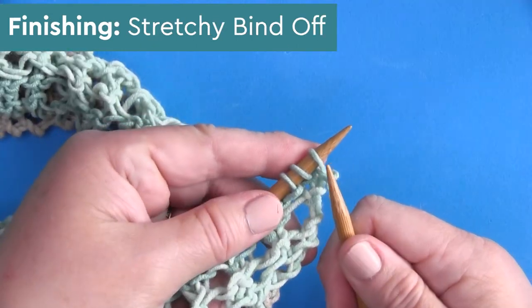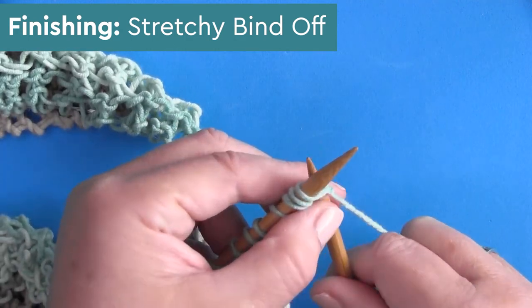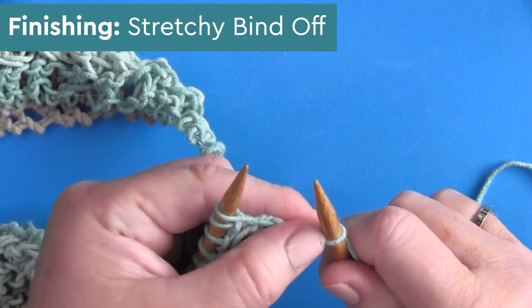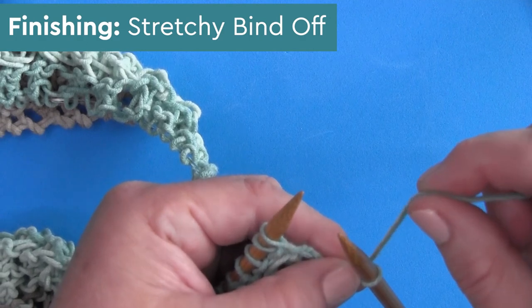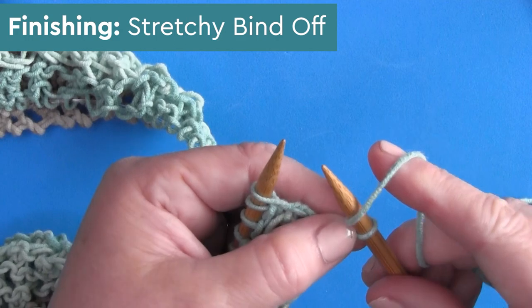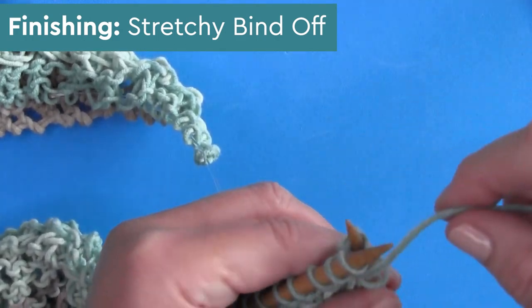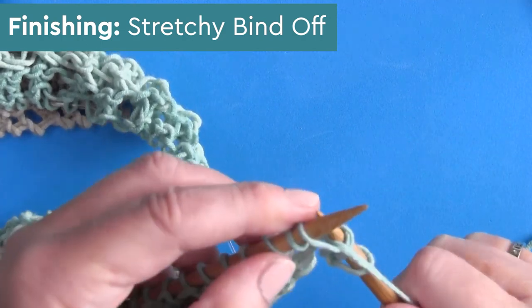And now it's time to finish our work. I'm recommending the stretchy bind off. You can just do a standard bind off if you want, do it really loosely. This one seems to work really nicely for this piece. You knit one stitch and then you yarn over. You're a pro at that now. And you knit another stitch.